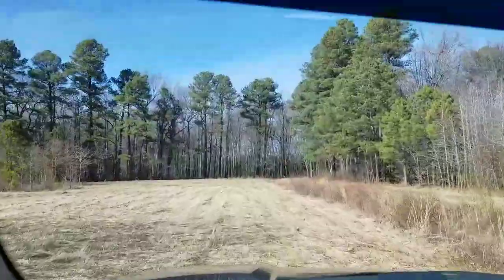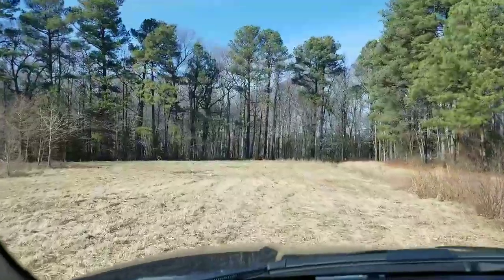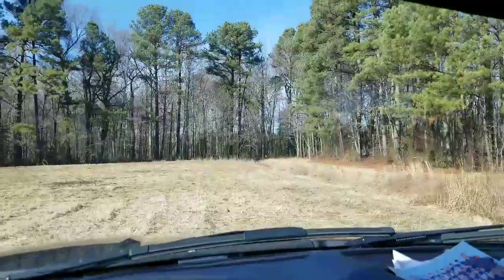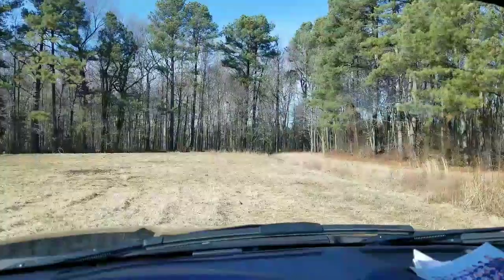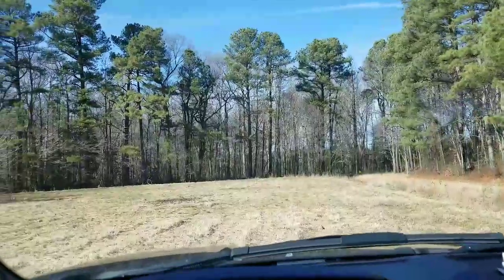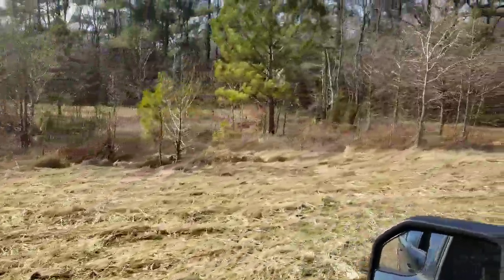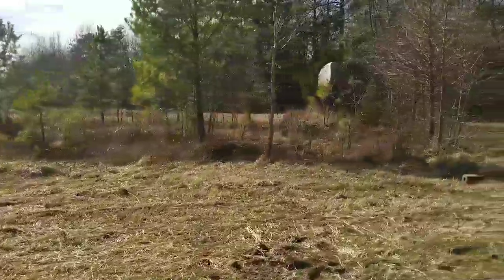This is, I guess, the deer access point here, because there's this end down here, which is not real wide, that connects to the woods behind it, is where the deer access. So there's a huge cut over pine woods behind it that looks like a big bedding area, and then it's connected to 1,000 acres back behind that. But then here's the other pond area down on this end. You can see his tripod stand there.